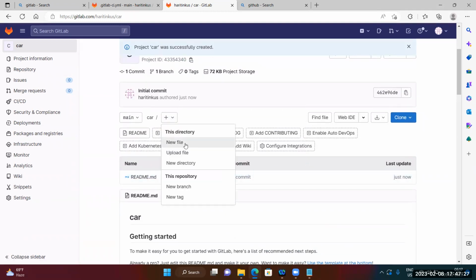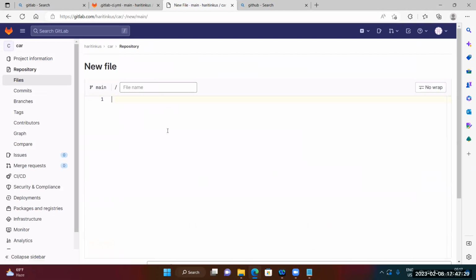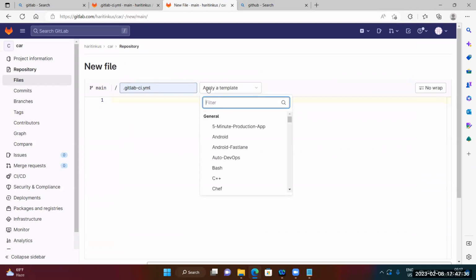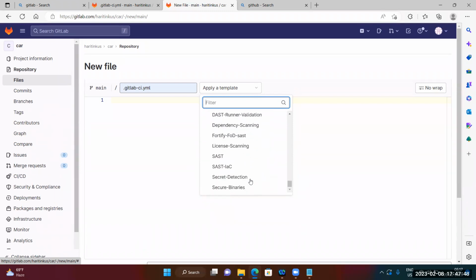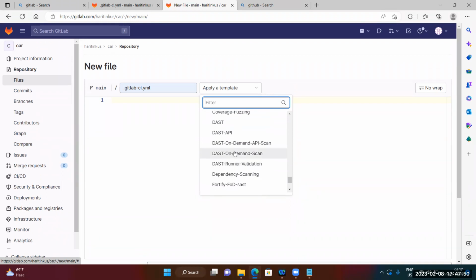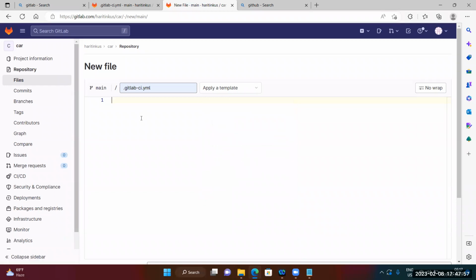Right now I'm just adding a new file. The new file name is this one, and it is asking us to create a template. I'm not taking any template right now. It is going to give you suggestions to complete this YAML file.